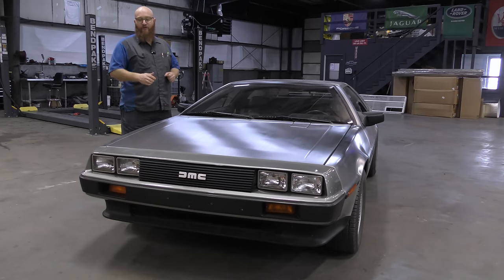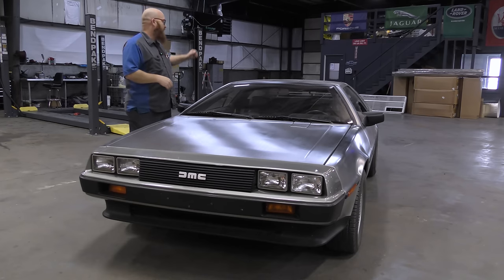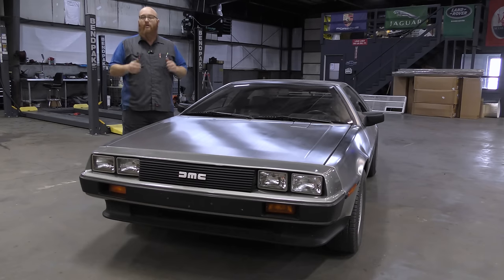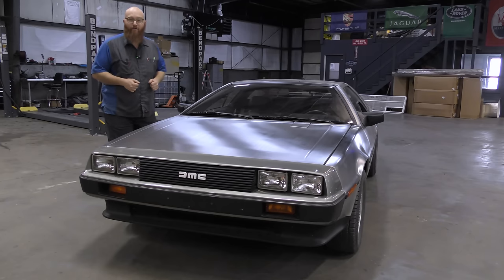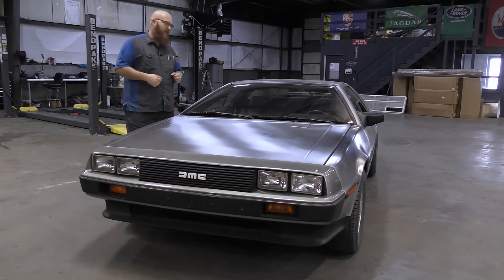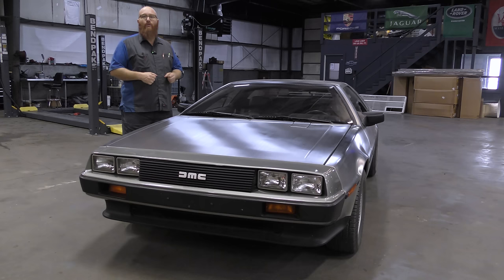The whole car is stainless steel, except for the front fascia or bumper, and also the back is painted as well. Although it can corrode, it's not perfect, but it's very likely not going to rust. We're going to take a look around this thing and go over why it's here. But before we do anything crazy, I definitely want to give you guys a chance to check out the quirks and features, as Daddy Doug would say.